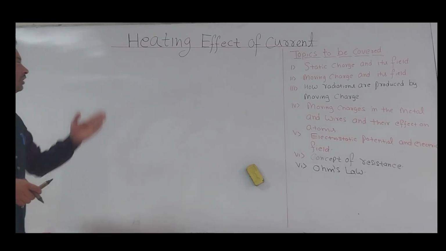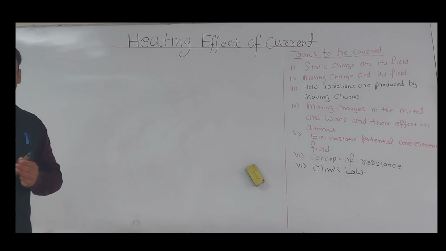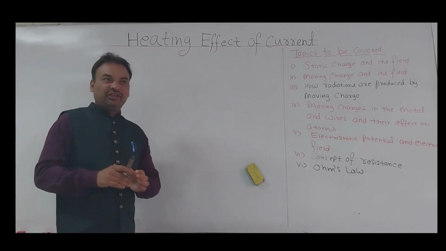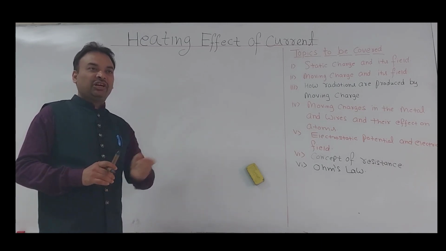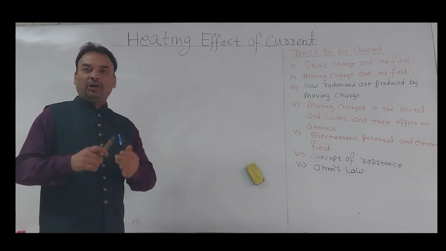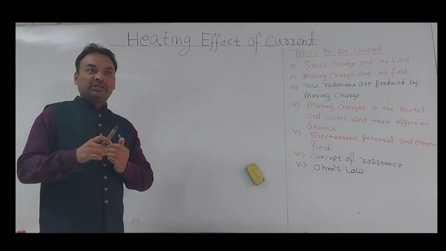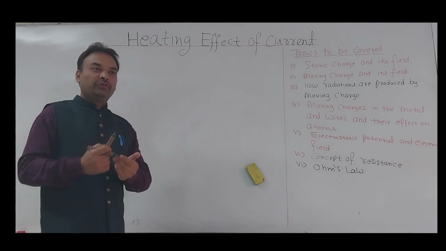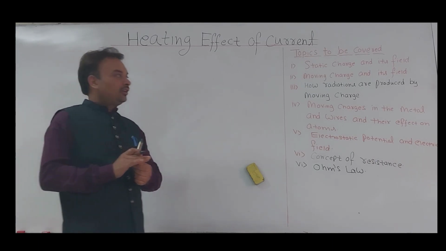Topic is about the heating effect of current, and this is from current electricity, right? In current electricity, mainly we study the effect of a charge moving in the wires. So when the charge is moving, how is it contributing to the current and how is it heating up the wires, how does the flow of electrons heat up the wire, right?